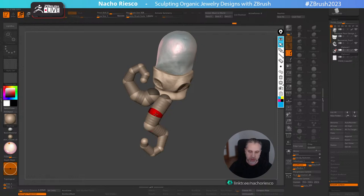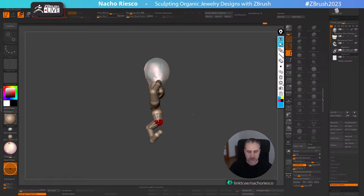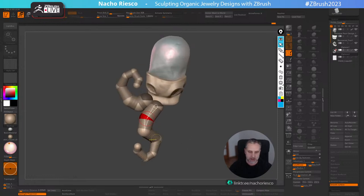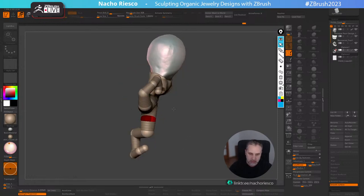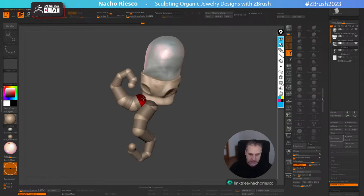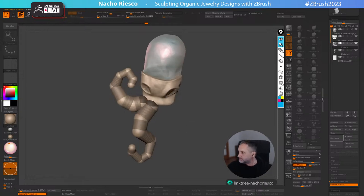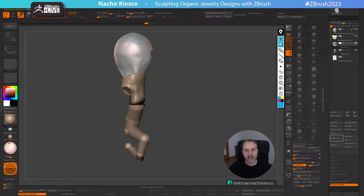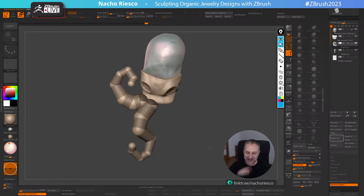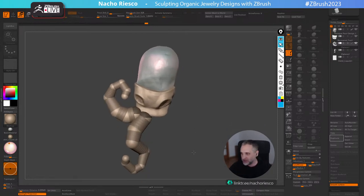I love to use a C-sphere because they are very, very flexible, as you can see. So it's just for sketching. You can move, you can transform. Now it looks like a kind of alien with a helmet, with a space suit or something.